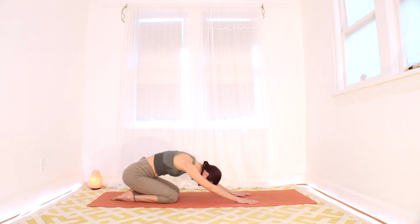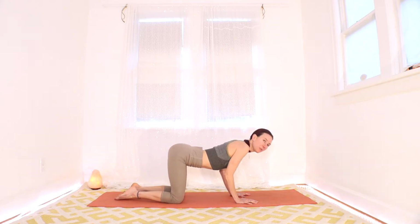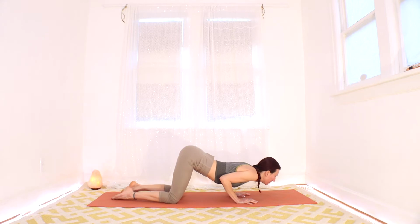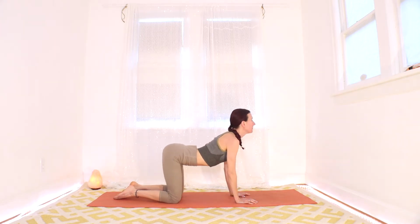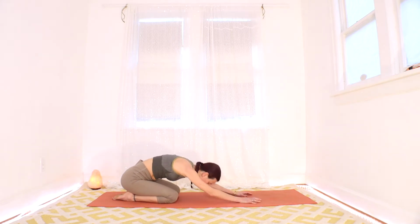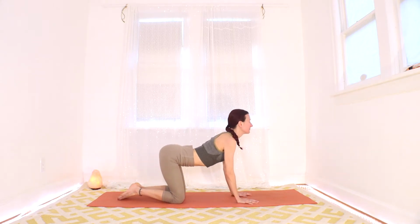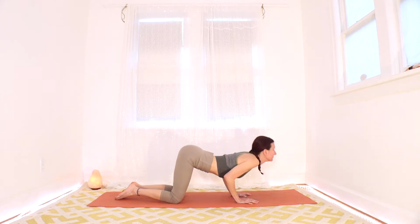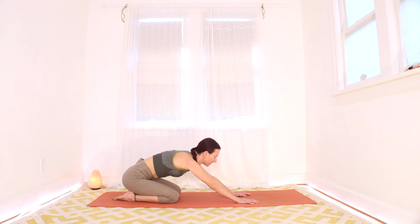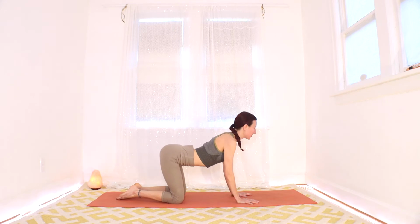So let's try that some more. Inhaling cow. Exhaling heart down. Pull those elbows in. Okay, look forward. Let's call this a little chaturanga. Okay, a little modified chaturanga. Inhale, cow. Exhale, child's. Keep going. Maybe close your eyes. Really noticing your arms waking up now, so some heat, maybe some effort in your arms.